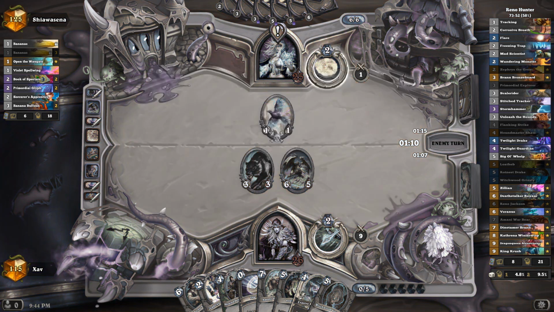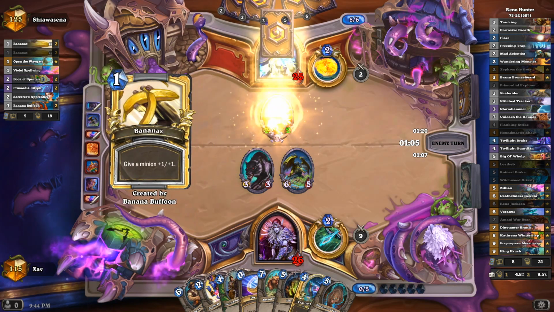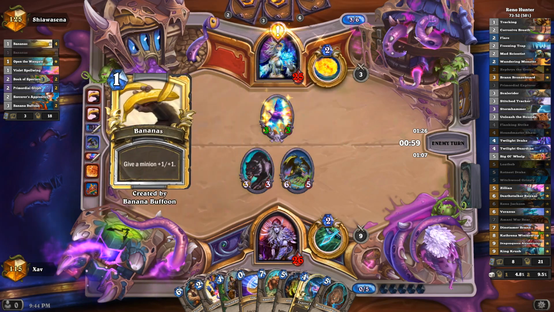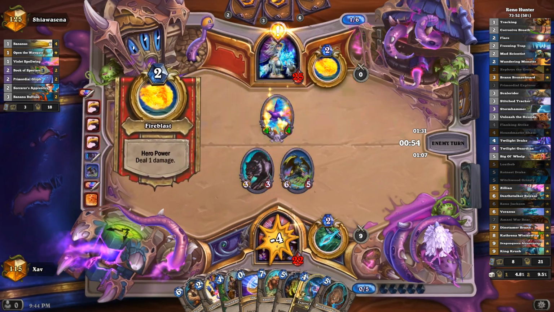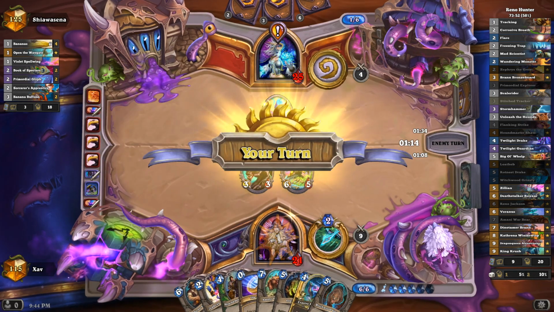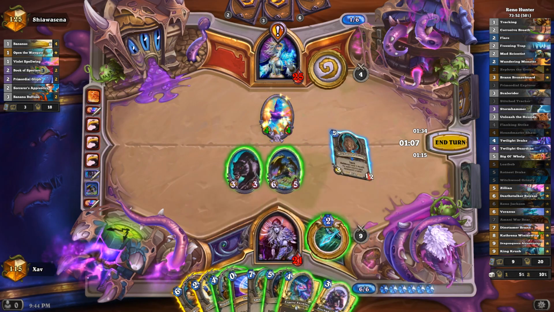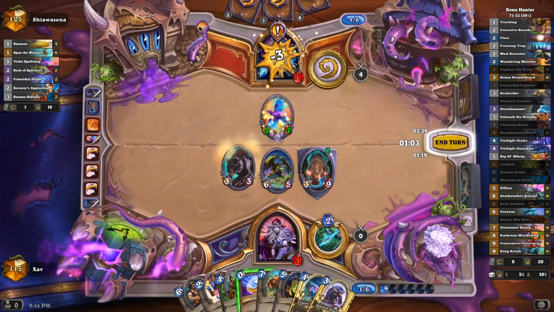Let's see. Yep, yep. Sure. Now we're just gonna create a big taunt. We could coin and kill that, but I don't want that to be dead, because that helps him with his quest. So the 3 attack here is relevant. Go face.